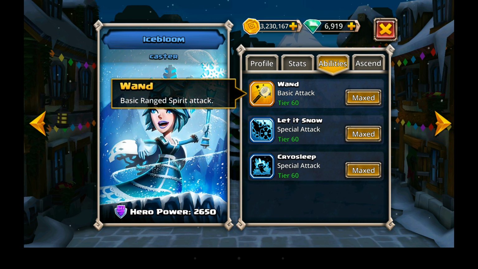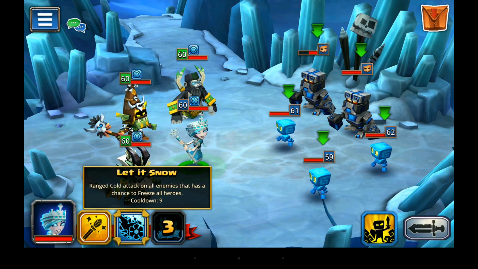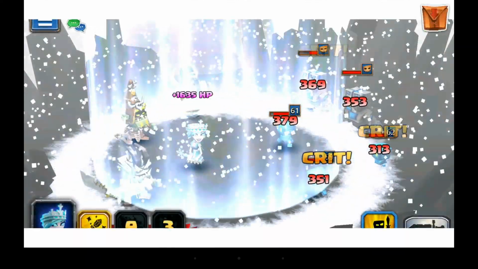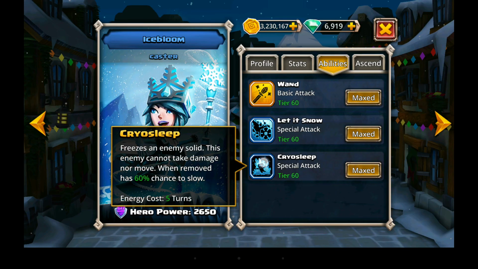We have our basic wand attack, and then the first actual attack that she has is going to be Let It Snow. That is a ranged cold wind that attacks all enemies for 505 base damage at level 60 with a chance to freeze all of the heroes. So sounds like an AoE attack. And then the next to the last one is Cryo Sleep.